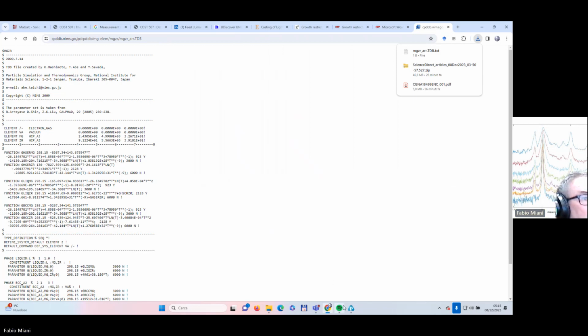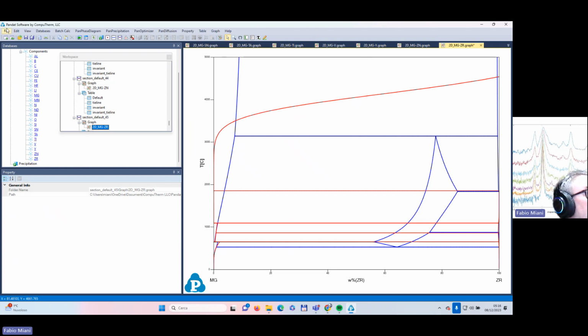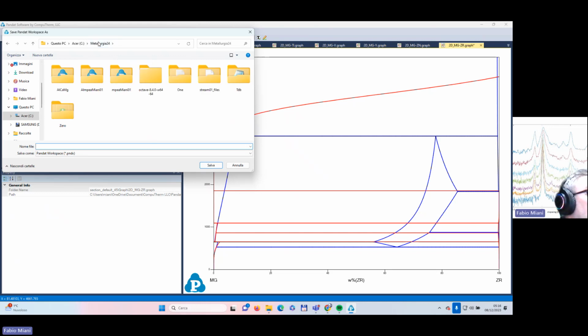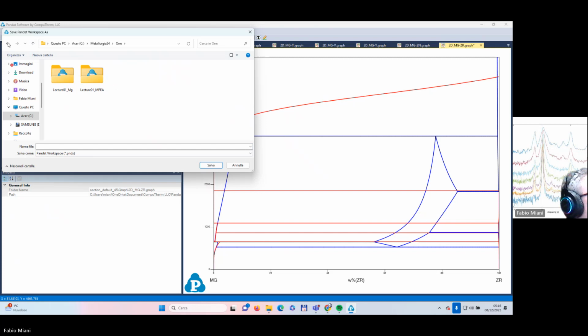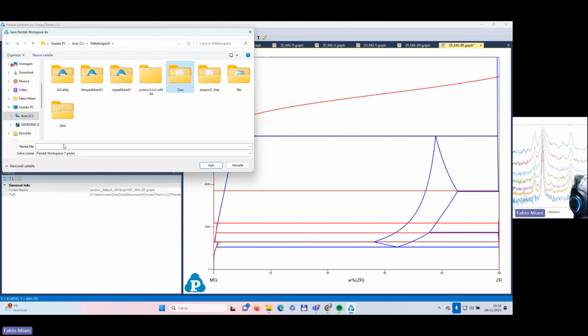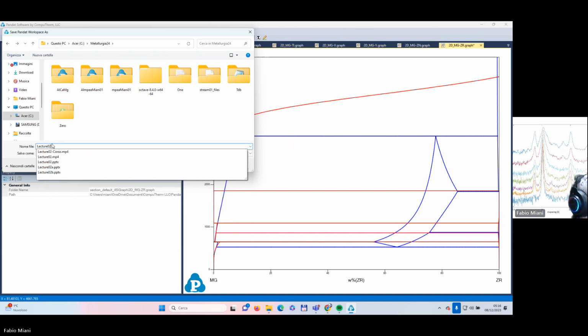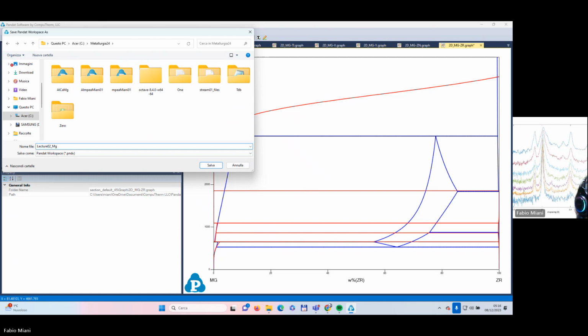Meanwhile, in the current workspace, calling it one, two, I should put a new folder, lecture 2, and call it by Riz.